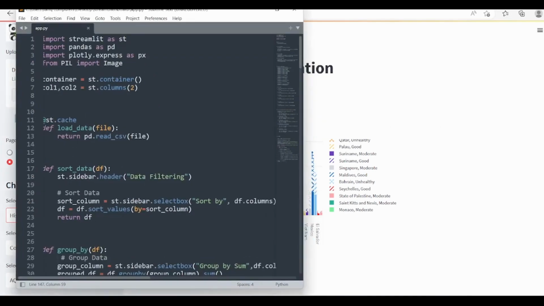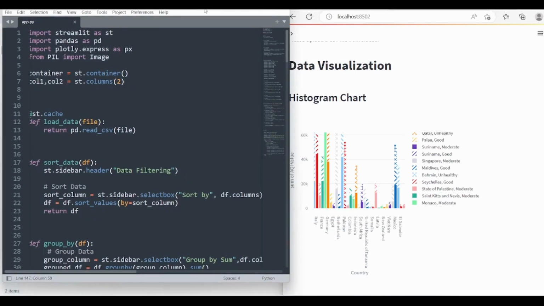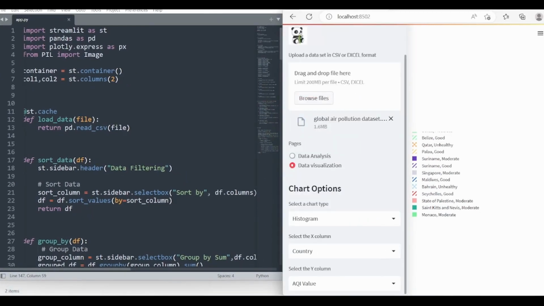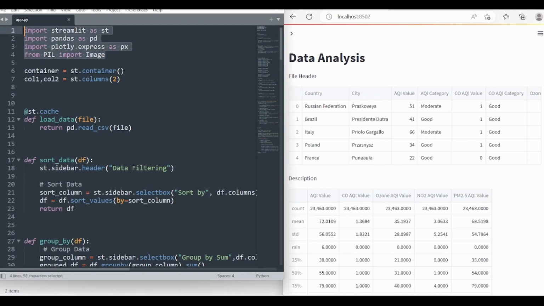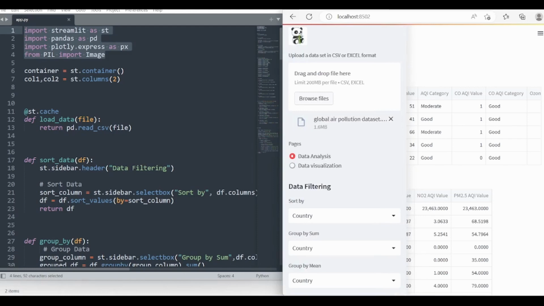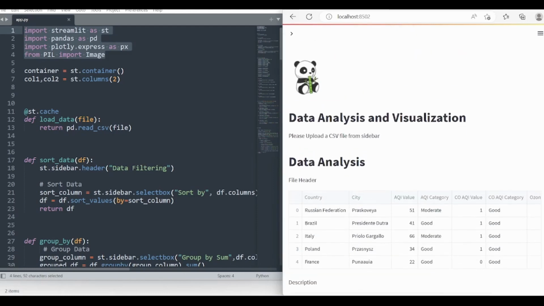So this is my Sublime text. I'm using Sublime text. Minimize it and put it side by side to better understand. And now first of all select data analysis. Okay, so this is the complete code. At first time it looks complex, but believe me, it's very simple. These are the necessary libraries that we are using in this project. The Streamlit library, the Pandas library, the plotly.express library. The PIL image is just to use an image. As you can see here, this image and this image we just use. So we import this library to use these images in our project.